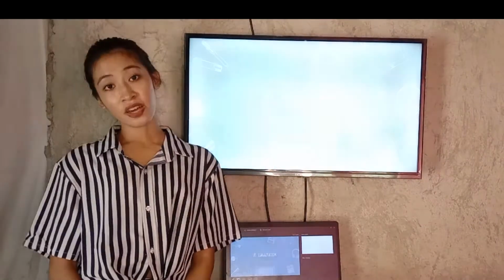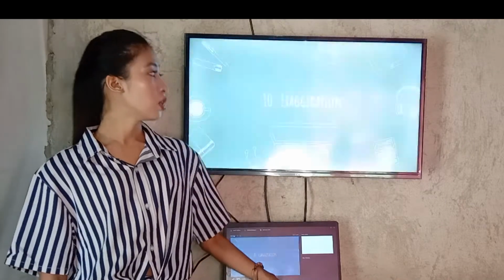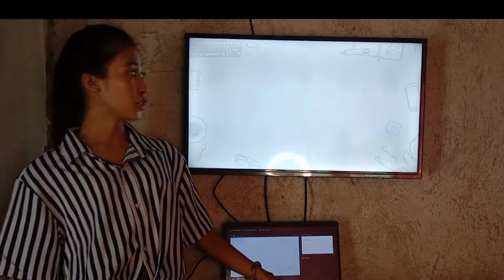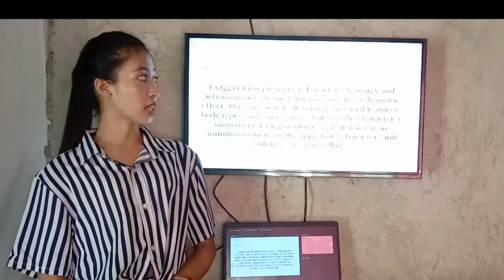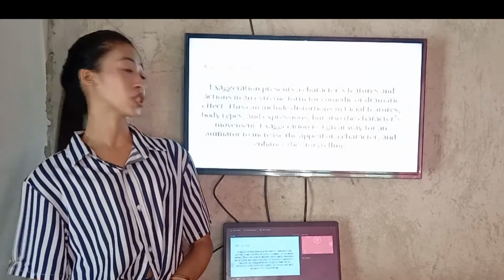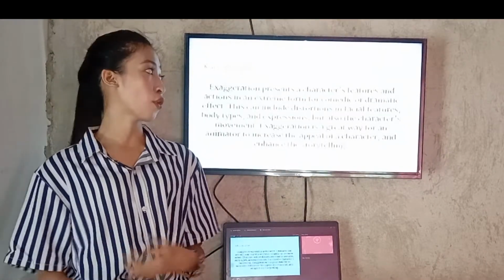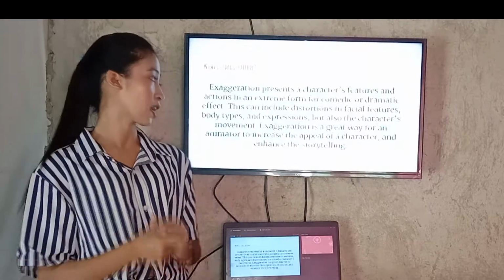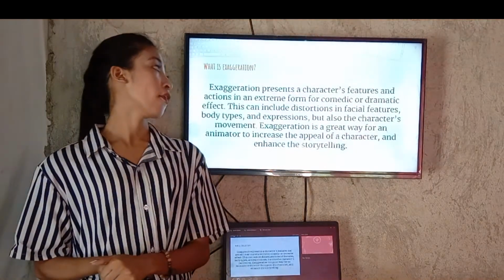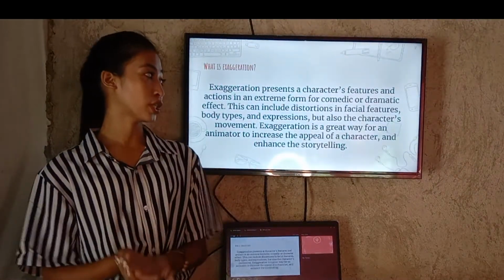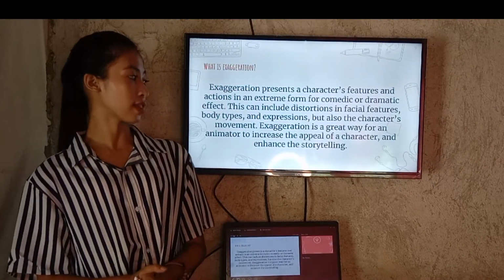So our 10th principle of animation is the exaggeration. So what is exaggeration? Exaggeration presents a character's features and actions in an extreme form for comedic or dramatic effect. This can include distortions of facial features, body types, and expressions, but also the character's movement.